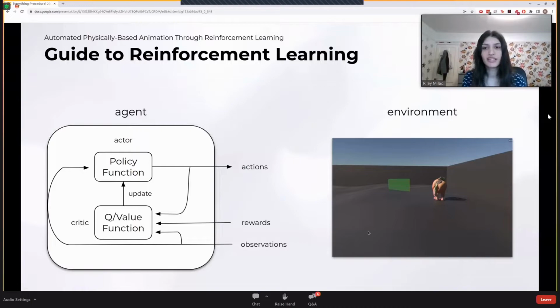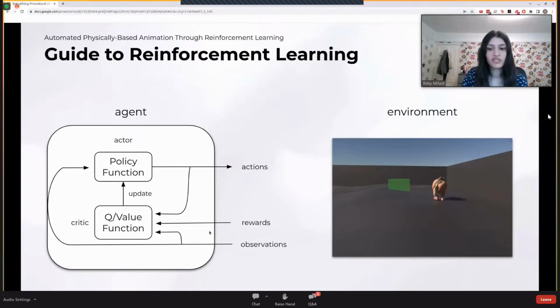And at each time step from the environment, we get some observations that describe the state of that environment and the state of Burgerman. By that, what I mean is it tells us where is the goal, what type of shape of terrain we are on, what is the friction of the ground maybe, and also some information about the Burgerman itself, like what is the position and rotation of the different joints, or what is the velocity of the different body parts.